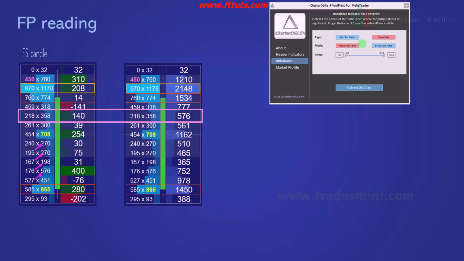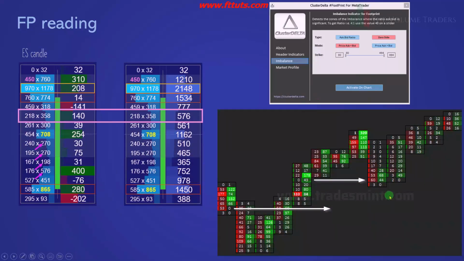So I can show you here, for example, from MetaTrader, the old way. I was looking for imbalances not diagonally but horizontally, and I was finding my areas and key levels for reversals. Here was the bearish move, a liquidity grab. Price broke this 53 to 0 and left by breaking the support, leaving the imbalance of 33 to 0 on the buyers' side. And ClusterDelta shows this automatically, it's just a matter of your settings. So that horizontal way was working for me brilliantly.